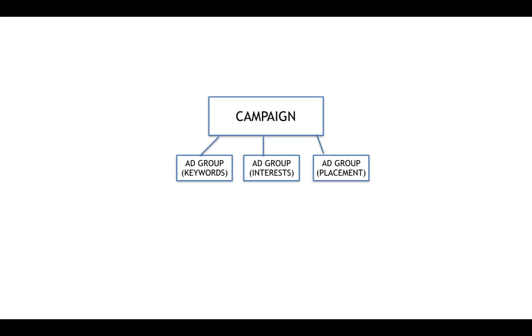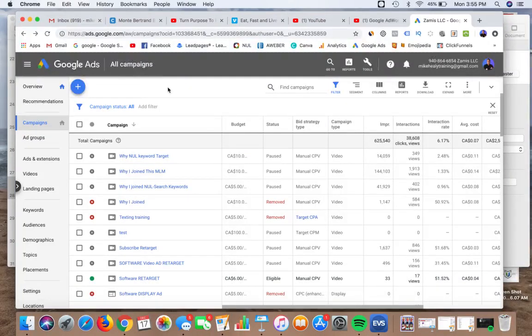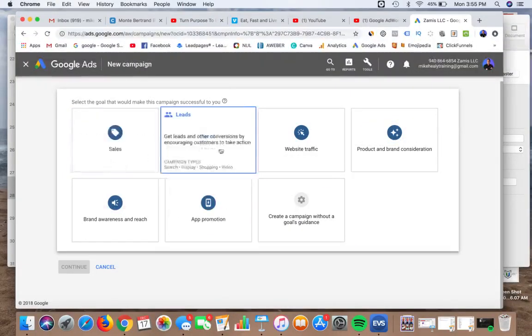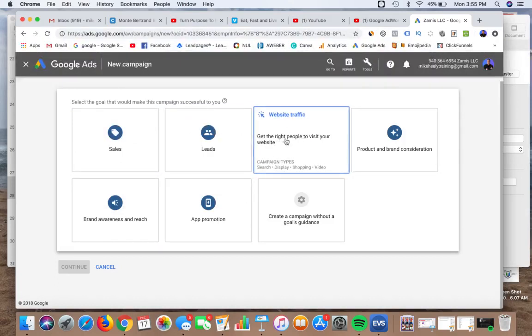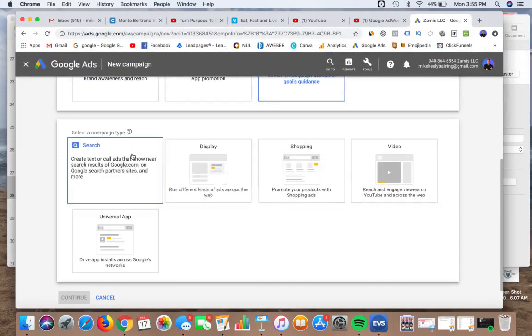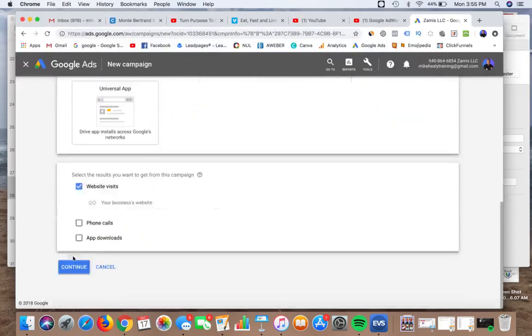Okay, so let me exit out of here real quick and get back in here. When you're going into campaigns, you're going to click here to create your new campaign. You'll choose your objective, and then during the process of building this, let's say we're going to do a search, which is the text, and I'm going to show you these in a second. I want them just going to websites, and I'm going to put in Mike Healy training, and then I click continue.